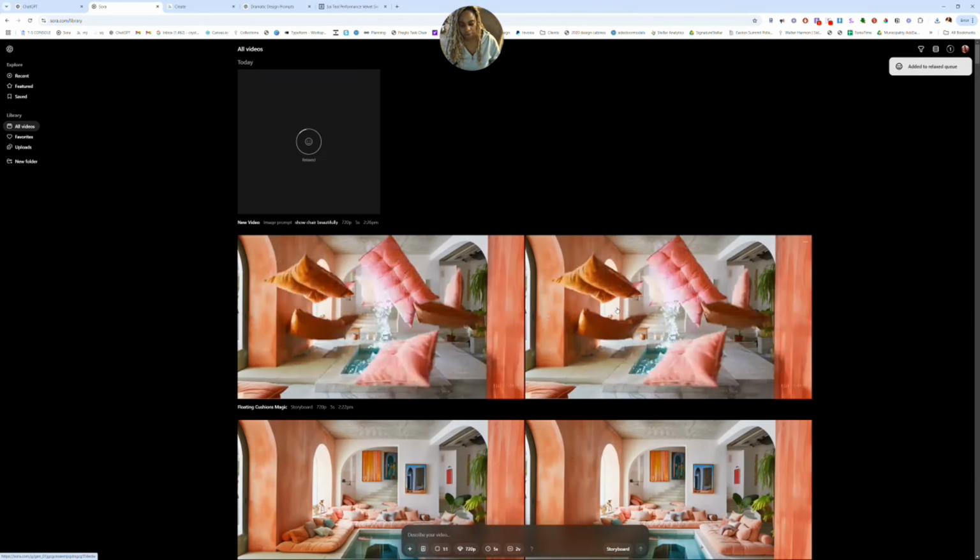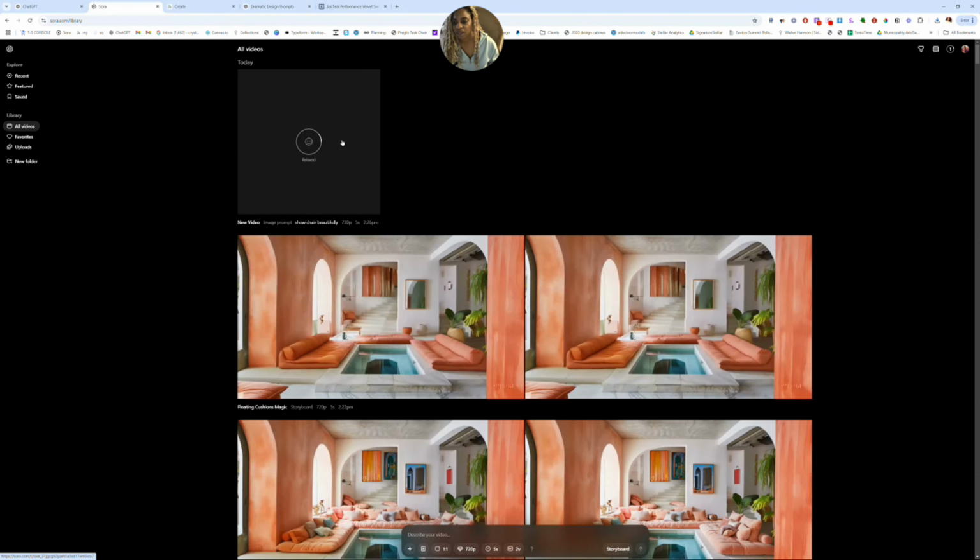And that's a really simple prompt, show chair beautifully. But we'll see what it decides to do with that little prompt.